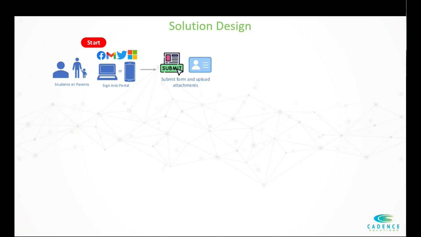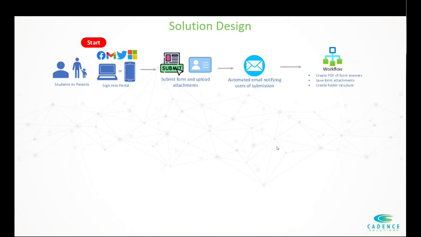After they've authenticated into the portal, they're going to submit their form. Users have to be authenticated in order to view the form. Once they've authenticated, they go to the form, submit answers to all the questions, and then upload an identity document to verify they are who they are, so they can get access to those documents they're requesting. After they successfully submit the form, this is where the magic happens and our first workflow is implemented. They're going to receive an automated email saying: 'Hello user, you've submitted your form. You'll expect to hear back from us or get your requested documents in X amount of time,' which can be customized to your organization's needs.